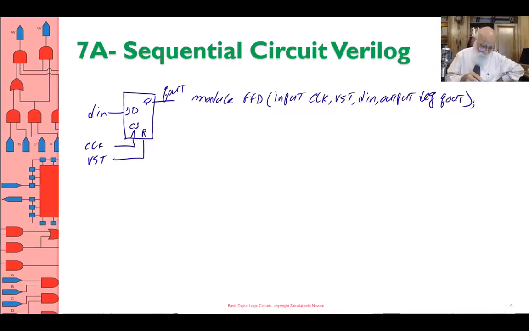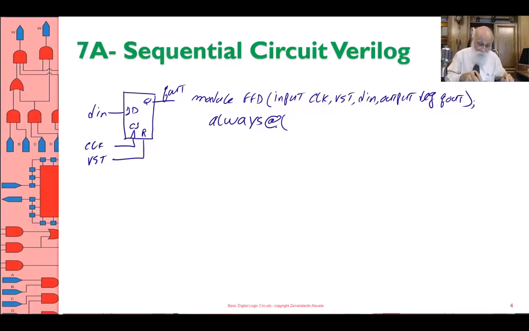And then always, once you decide that this always statement is for a register, for a flip-flop, for a functional register, and what's inside it is only a register, then you will be limited with what you could put on the sensitivity list.